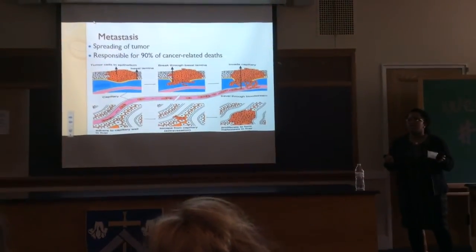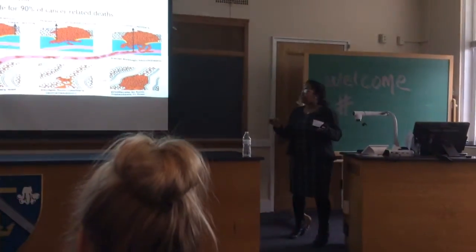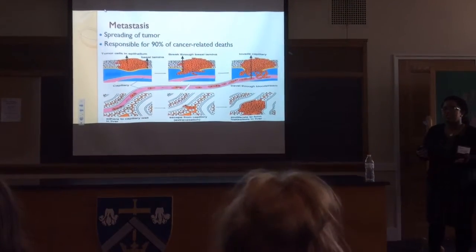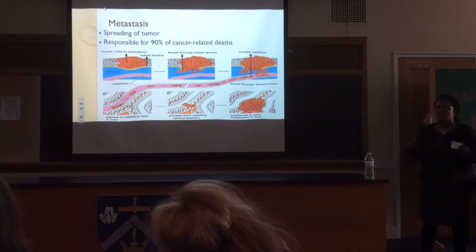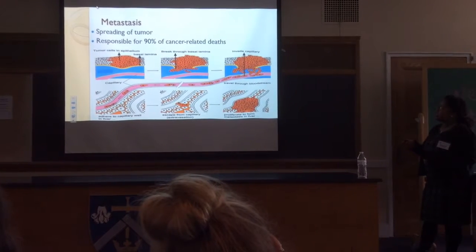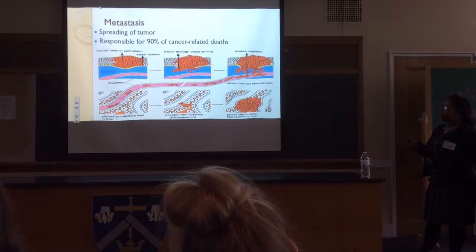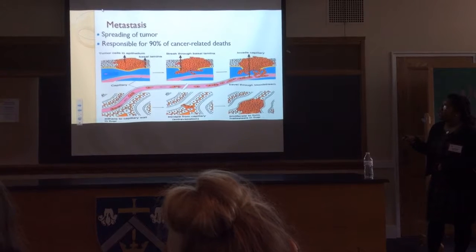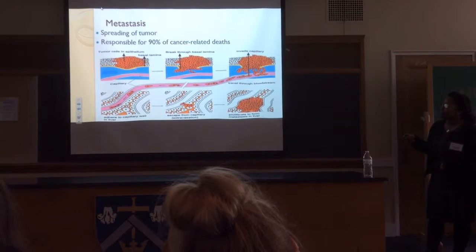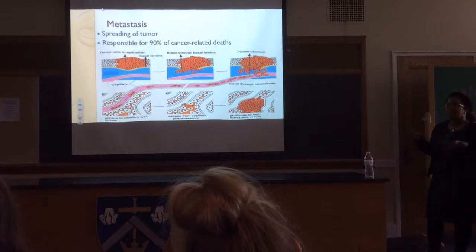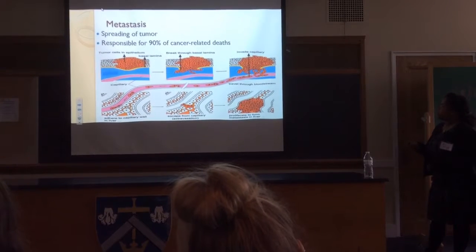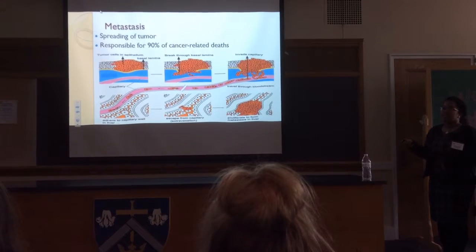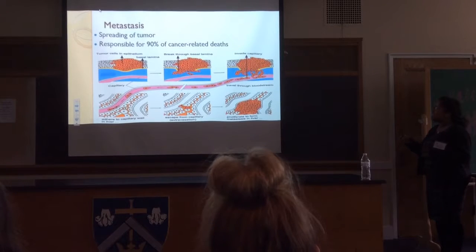So cancer in general is considered to be the abnormal growth of cells. As you can see here, the process of metastasis is mainly correlated with cancer in later stages, specifically the spreading of the tumor cells. In this image, this would be considered the endometrium, this would be the myometrium, and this would be the basement membrane, the barrier between the endometrium and the myometrium. As the cancer progresses and the tumor cells grow, they start to infect into the myometrium and become invasive.